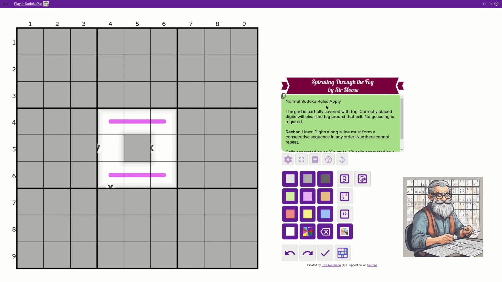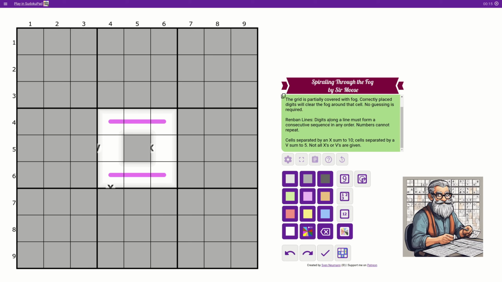Alright, let's read the rules. Normal Sudoku rules apply, 1 to 9 in every row, column and 3x3 box. The grid is partially covered with fog. Correctly placed digits will clear the fog around that cell, no guessing is required. Renban lines. Digits along a line must form a consecutive digit in any order. Numbers cannot repeat. Cells separated by an X sum to 10. Cells separated by a V sum to 5. Not all X's or V's are given.